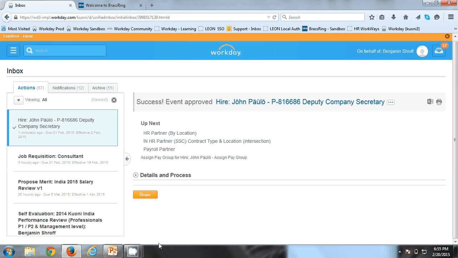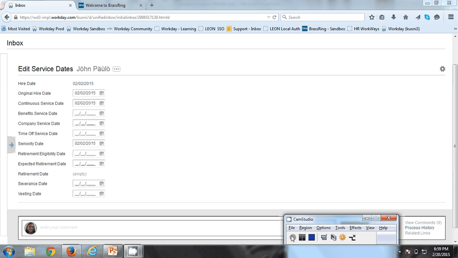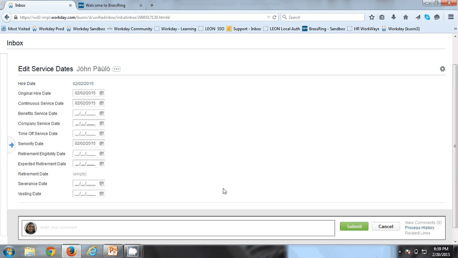Once this is done, the work feed is sent to the HR shared services team, where they are required to complete the payroll processes. After the shared services team has received the work feed, apart from assigning the pay group, they are required to complete certain important to-do tasks, one of the tasks being edit service date.